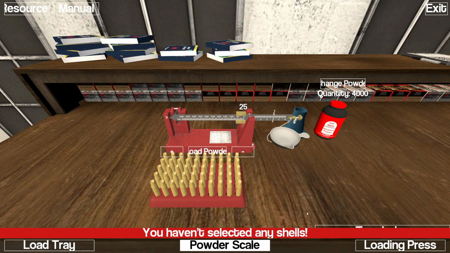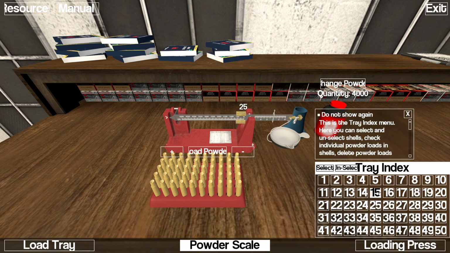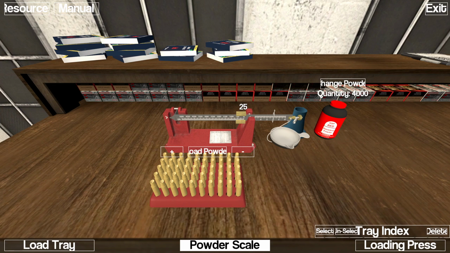It's really simple. All we got to do is go down to the bottom right here to the tray index, and we can choose individual bullets or casings to load in, well, powder. But we're going to go ahead and just select all of them because that's what we want. And now that we have everything selected, we have the right number of powder. Let's load the powder. There we go.